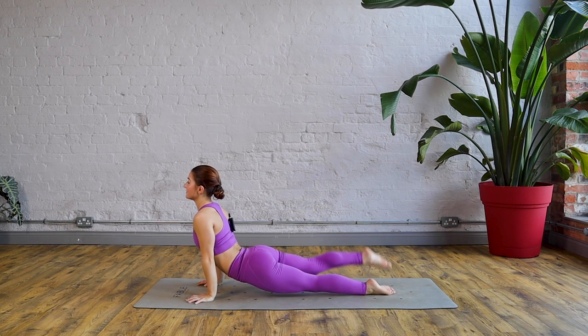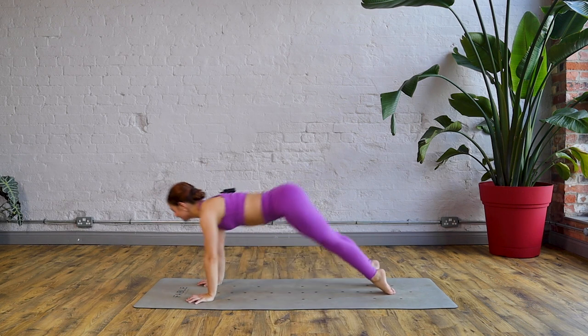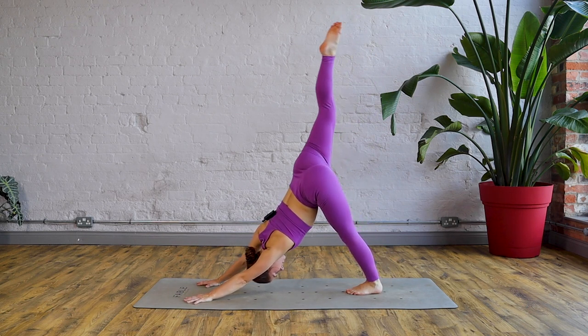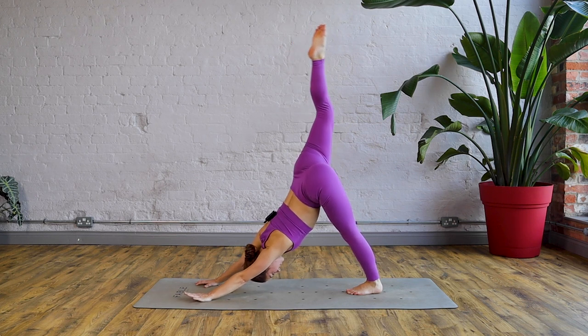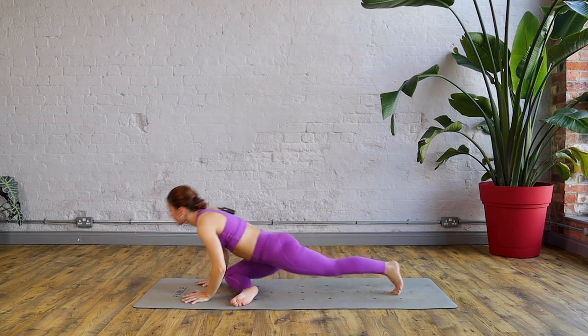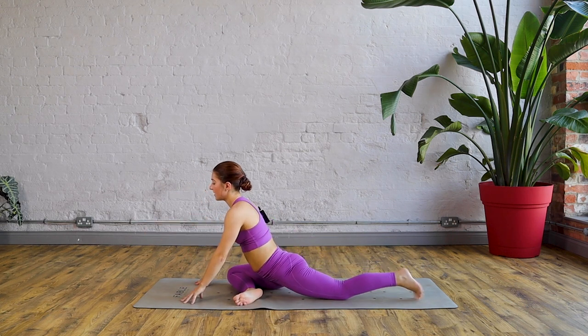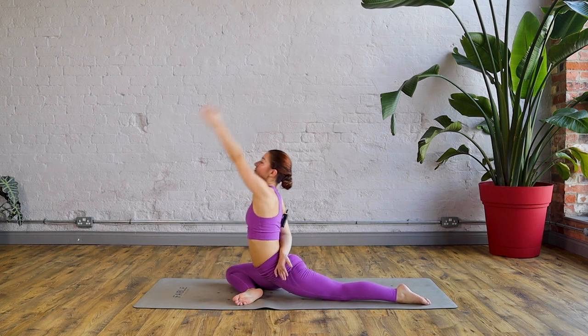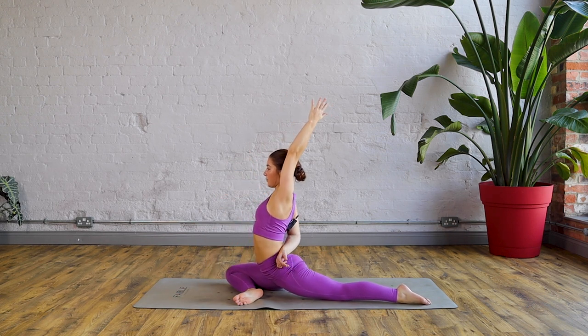Inhale, upward facing. Exhale, downward facing. Lift the right leg, open the hip, and come forwards into pigeon pose. Wrap the right arm behind your back, reaching for the left side. Reach left arm up. Active pigeon.